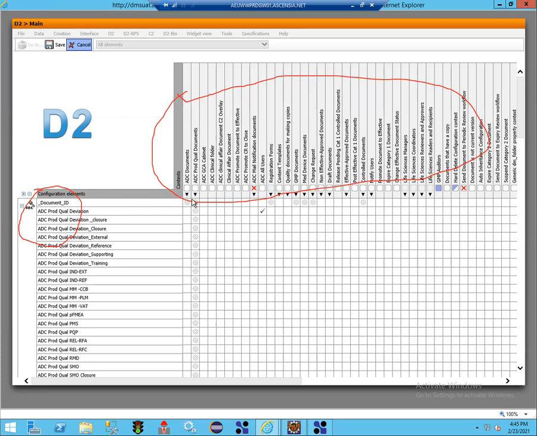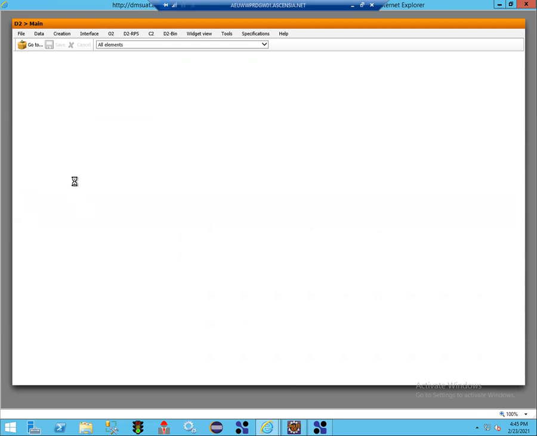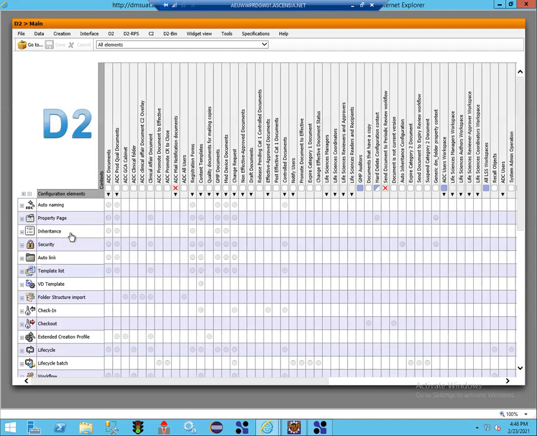So again, just make use of it. Now we have to understand what all the configuration items available are.